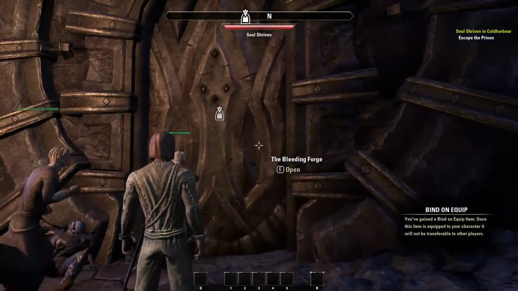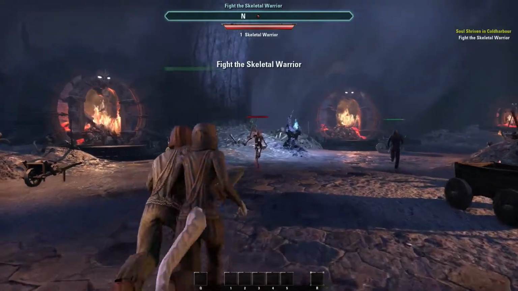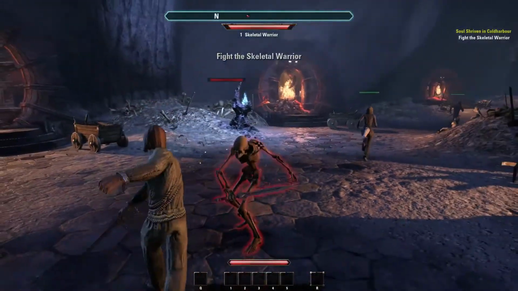Oh, it's a bind on equip item. Alright, I can't give it to somebody else. Alright, so now we've got some bad guys that are going to try to beat us up, but it's the starter area. Alright, let's block.